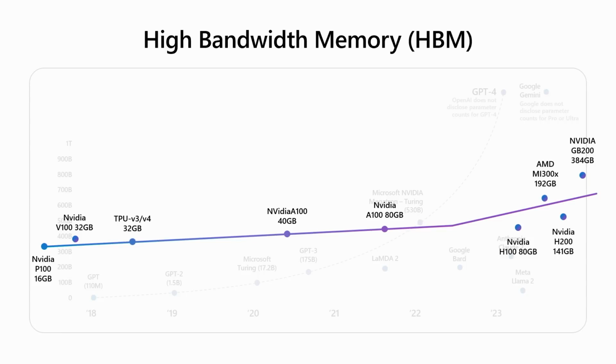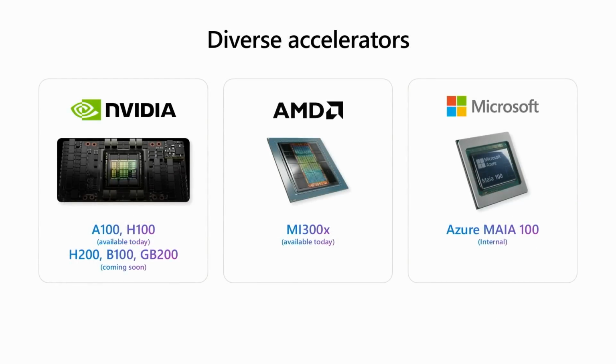And so this has kind of created a race to build more and more high bandwidth memory. You can see Grace Blackwell 200 coming in at 384 gigabytes of high bandwidth memory. And that makes it extremely powerful for training and especially for inference, because you can load these big models or multiple big models on the same GPU and get more efficiency out of it. So this is one of the reasons why we have this diverse array of hardware in our data centers. We've got the lines from NVIDIA. We've partnered closely with them, driving requirements into them, including information about how to run these large models and why we need so much memory. AMD, so that large HBM that they've got, it's directly through feedback from us and OpenAI.